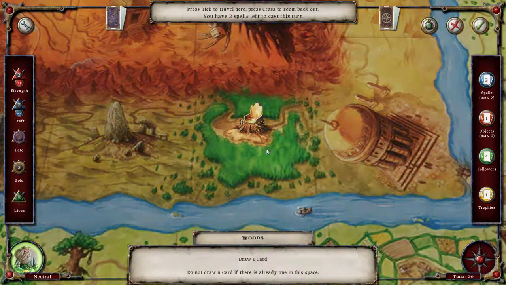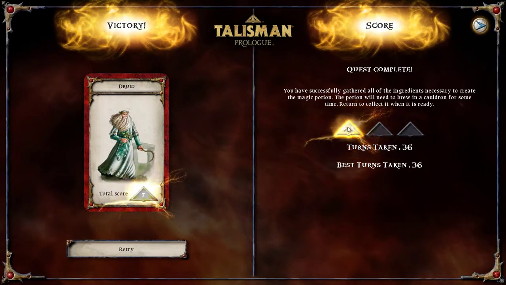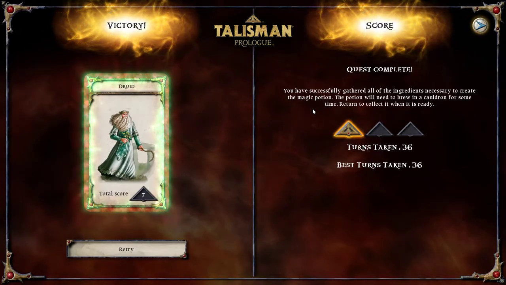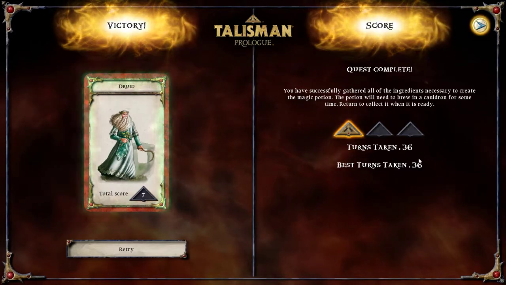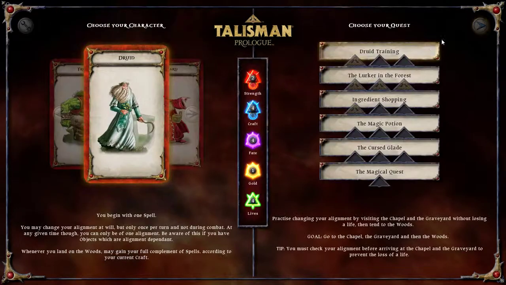I want to make sure I get the right one. There we go. That's the game. You've successfully gathered all the ingredients necessary to create the magic potion. Potion will need to brew in a cauldron for some time. Return to collect it when it's ready. Ugh, it took 36 turns, which apparently was better than the last time I played.